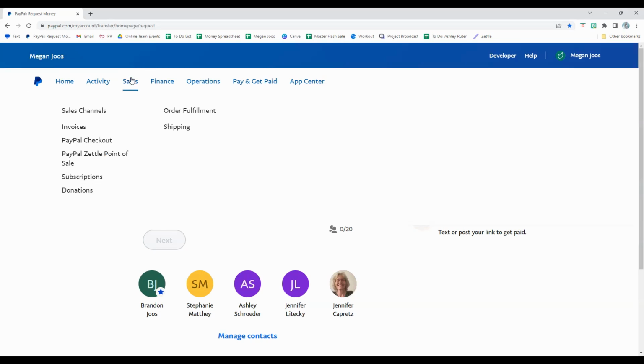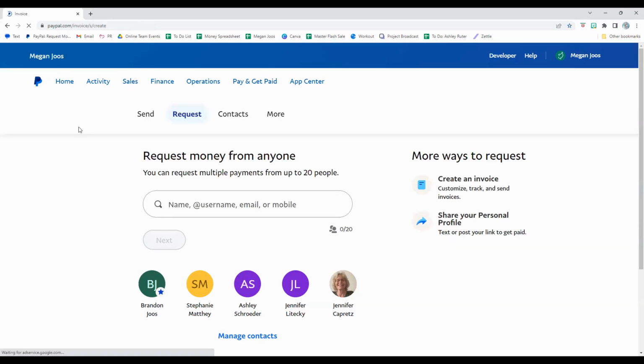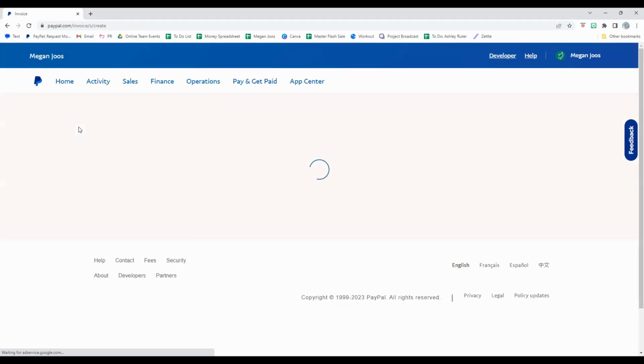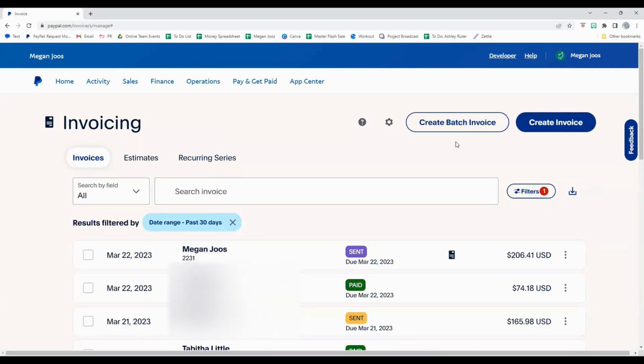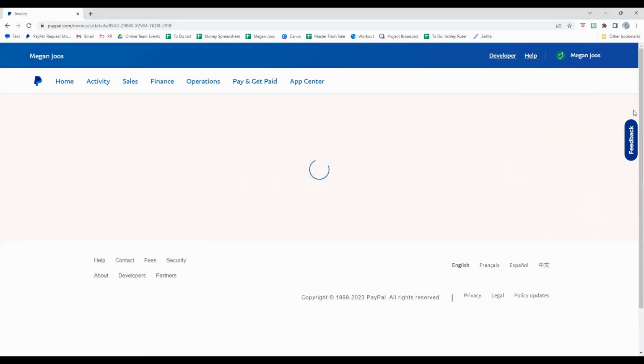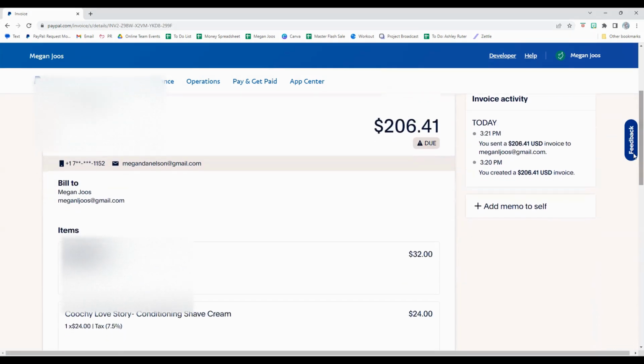So you click on sales, invoices. Now this will automatically take you to a new invoice, but you'll just click the back to invoice button and it's going to show you all of your open invoices. Okay, so you're going to click on an invoice. I'll click on my mock one. Now, if you remember in the video, I told you that since this was just a mock invoice, I just put in my name and email, but a real client is also going to include her shipping address. So if you're going to be using PayPal shipping, like a lot of us do, which like I said, I'm not going to go too much into that, your client will also have her shipping address. So you're coming here anyway.